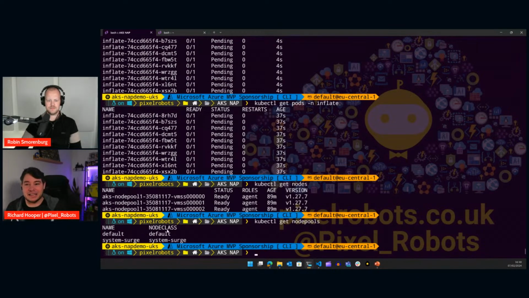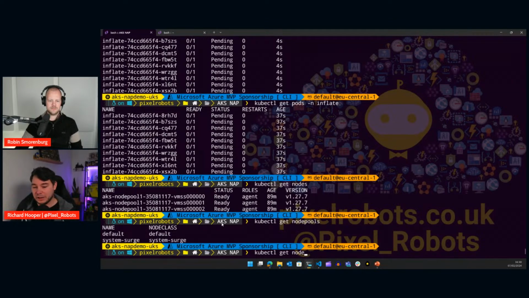So we have the default one and the system surge. The system surge one is for your system node pool, and the default one is for every other resource you have inside your cluster. These are the ones that get installed by Azure as part of the add-on. If you're using the Helm method, you need to install these yourself.